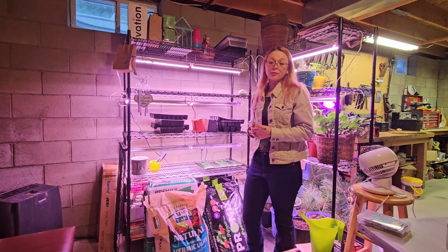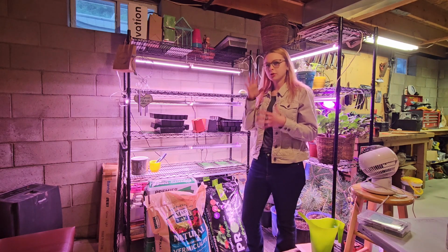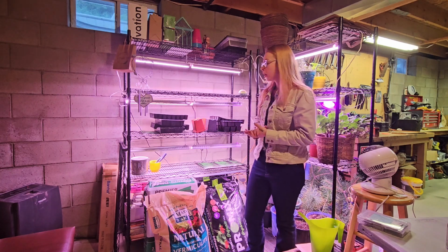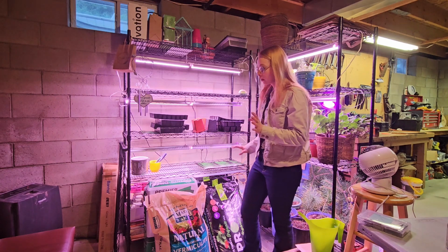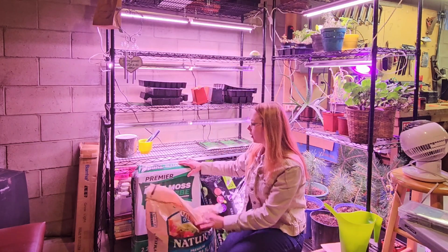It's got a lot of information on the package. I made sure to read through it all to make sure it's got what it should have in it and nothing that it shouldn't. So we're going to give that a whirl. And then when we run out of that, because I don't have too much of it, I went and got some of my own peat moss here.